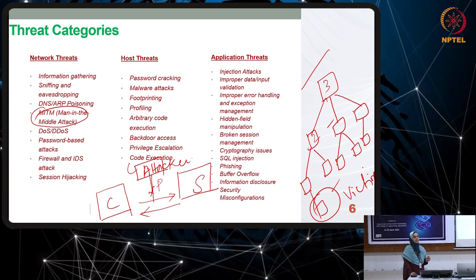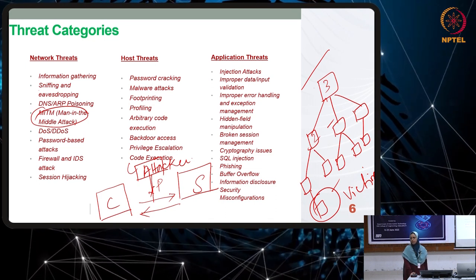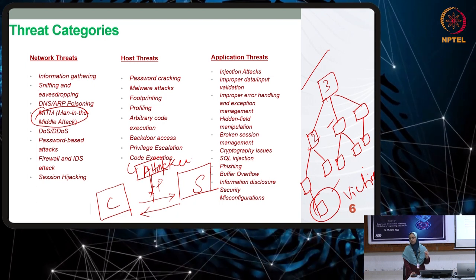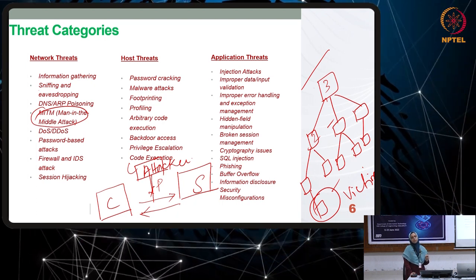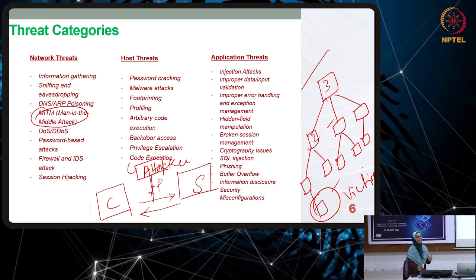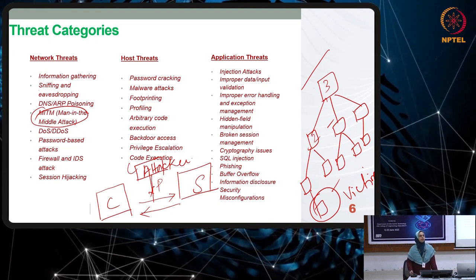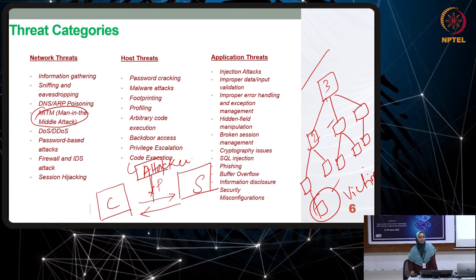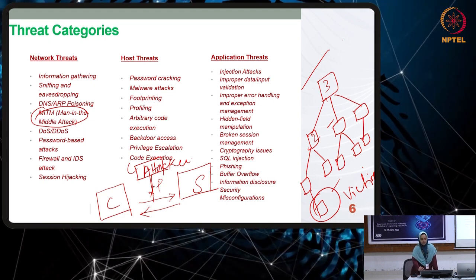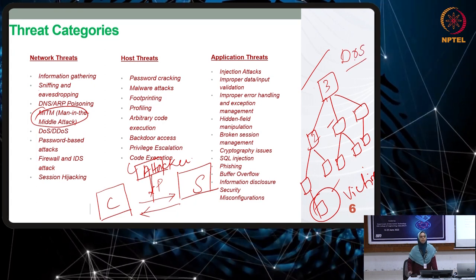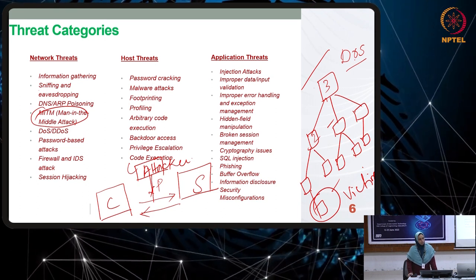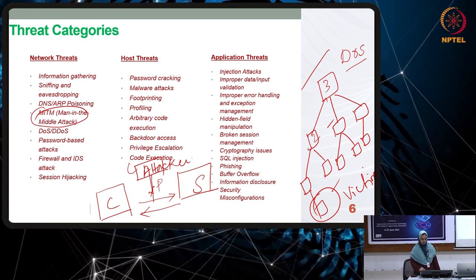Then we have firewall and IDS attacks. Already you all know what a firewall is, right? That is the device which filters the traffic. If I am trying to directly hit the firewall, that's going to be a firewall attack. What does IDS stand for? Intrusion Detection System. IDS is also a type of firewall, right? So IDS can also filter the packets, and it can also give some kind of alerts. Alerts can be generated, and it will tell you what type of anomaly it is. For example, whether it's a DOS, it can be notified to the user. So this packet is a type of DOS, so please try to block this particular packet, right? So that's going to be it. And session hijacking. Have you heard about this session hijacking?